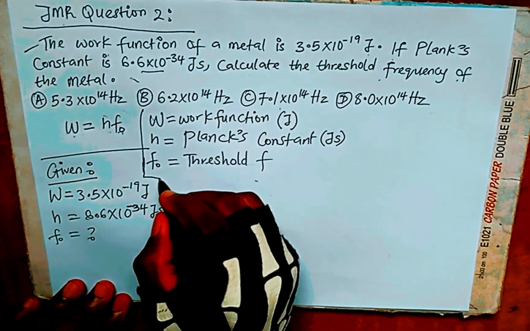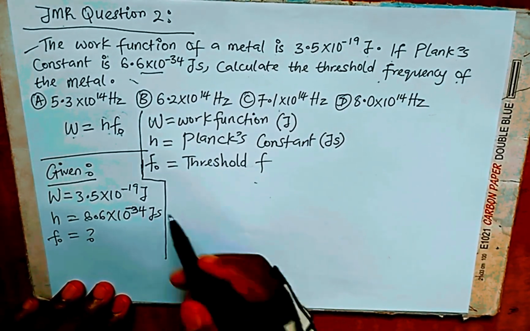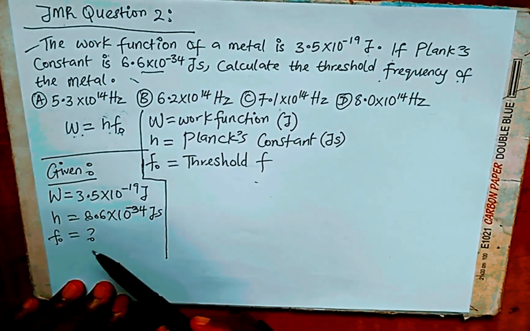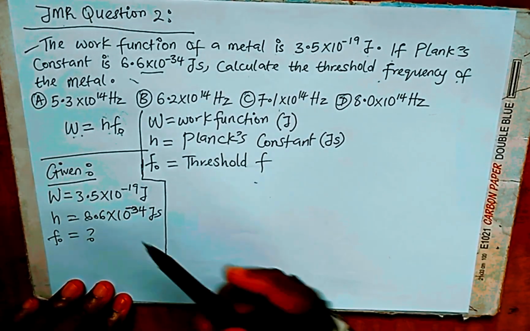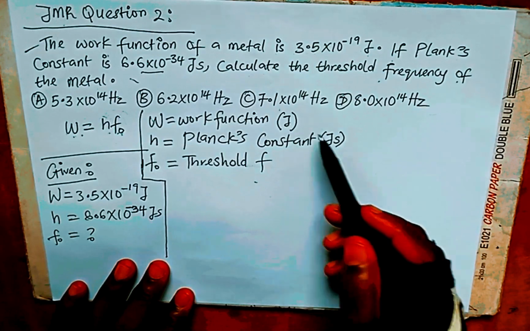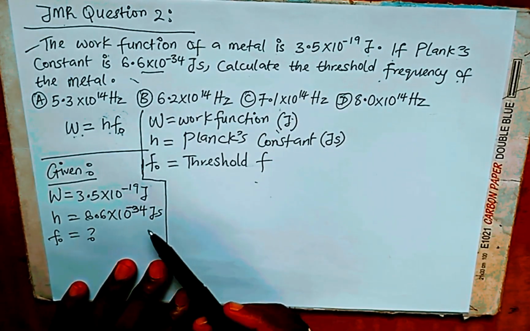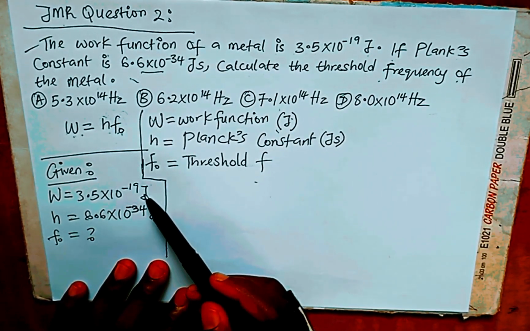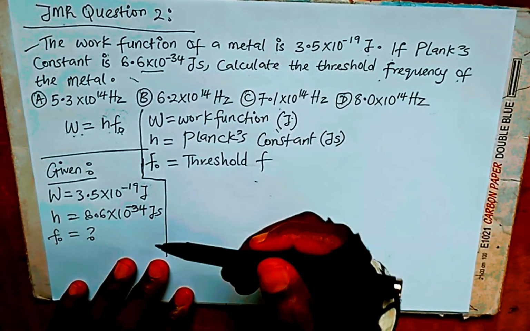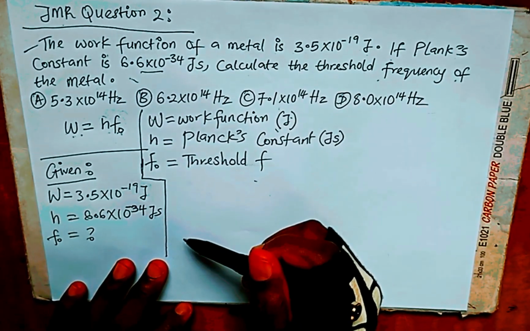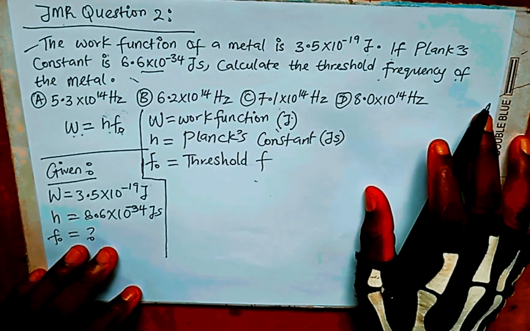All right, now this one they gave us, let us solve. This is the formula for threshold frequency. We have H here and W here, the work function, so we can solve easily. And all of them are represented in the unit they are supposed to be. If the work function were in kilojoules, we would need to convert it to joules so that we get our answer. Or if you solve and finish, you can convert your answer to joules, so that maybe you do not miss the correct answer.